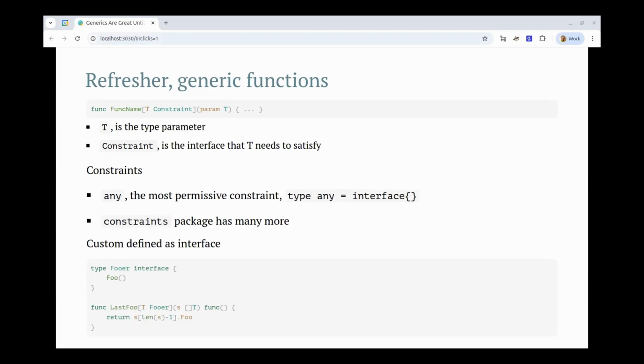That's basically a constraint saying it has to be a pointer. It's like nothing, it's like everything, essentially, right? Because the type any is defined like an empty interface, so anything is fine. There's a constraints package that has many of them, and there are some built-ins. Built-ins are, for example, comparable, right? Or there are ordered and signed. That means it's a type that supports some ordering. That's a type that has signed values, so not all integers, only the signed ones, right? And so on.